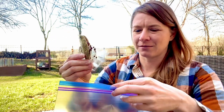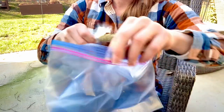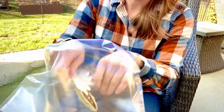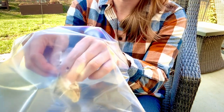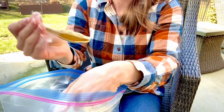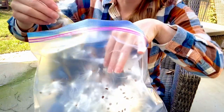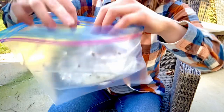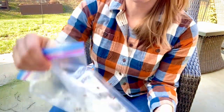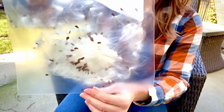Here is one milkweed pod. I'm going to move my camera so that you can see what I'm doing with my hands. Okay, here's the milkweed pod and here's the bag. What I'm going to do is take the pod and put it inside the bag just like this. The easiest way to remove all the fluff is by grabbing at the base and just peeling it all out. I was able to quickly remove all the fluff just by grabbing it at its very base and pulling, because that's where it's mainly connected. As you can see, there's a bag full of fluff now. I'm going to do about three pods at a time just to be really efficient.